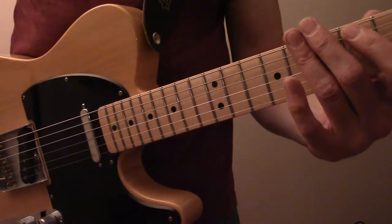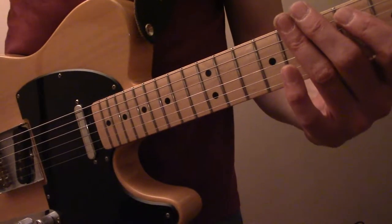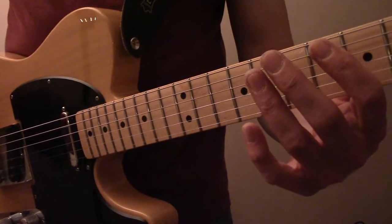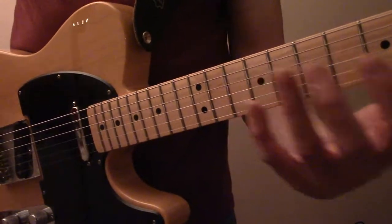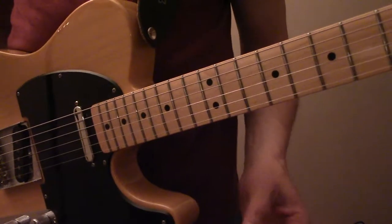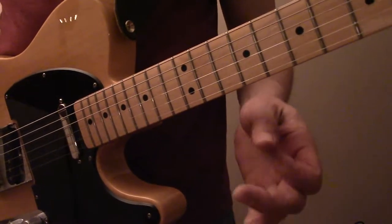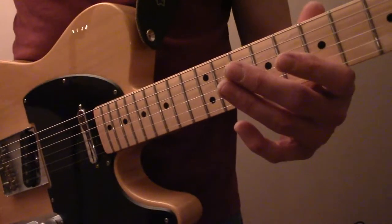One, two, three, one, two, three, one, two, three, one, two, three. And what you want is da da da da da da da da, a continuous sounding scale. The simple trick to do that is just count, if it's 3 notes per string, count in fours or even fives. And you're not counting in particular to keep time necessarily, like with a measure. It's just so that you accent on a different spot than the 3 notes per string.